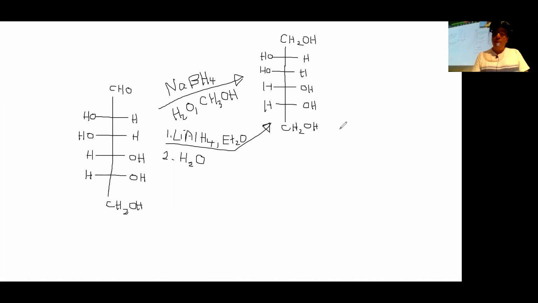Good, so that will give you the same result. You'll also get the alditol. And that's nothing new for us, by the way. We made that point in chapter 9. We said that for aldehydes and ketones, these two reagents are interchangeable. But as we're about to learn when we get to chapter 10, with carboxylic acids and esters, they are no longer interchangeable. So we'll get to that. That's after our exam too. I think today we're done with exam 4 material.